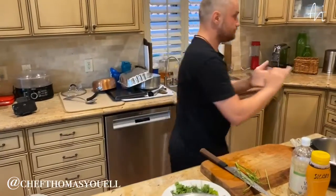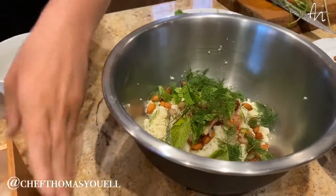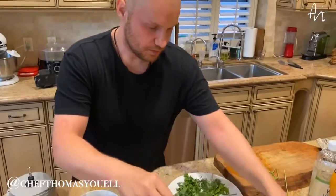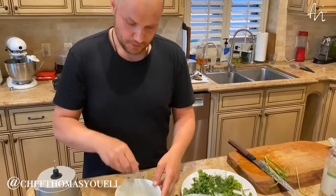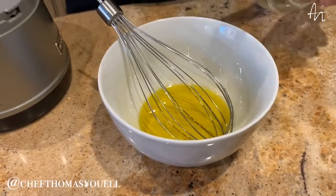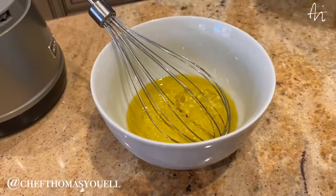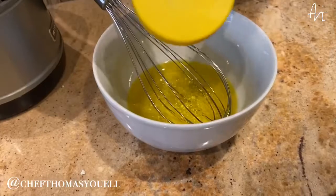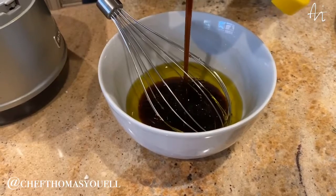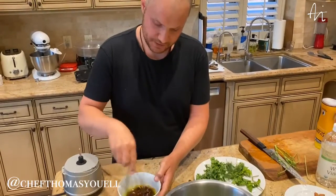We need a nice amount of salt. Whenever I make salads, I always season the vegetables before I add a dressing. We're going to make a nice dressing, but we need to season it very well — because it's raw, it's going to require a bit more salt. In here I've got a quarter cup of olive oil. I'm going to add four tablespoons of vinegar — distilled vinegar, sherry if you've got it, or balsamic is good. Three tablespoons of salam, or you can use pomegranate molasses. This is going to give us a sweet and sour flavour. I've got a dressing — give that a little mix.